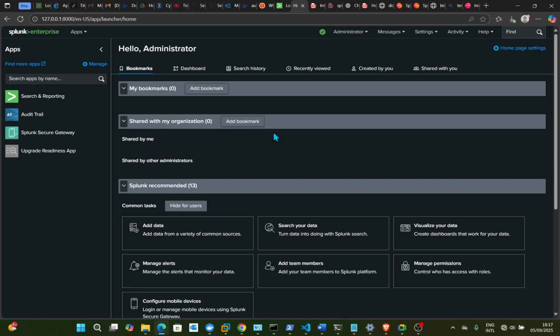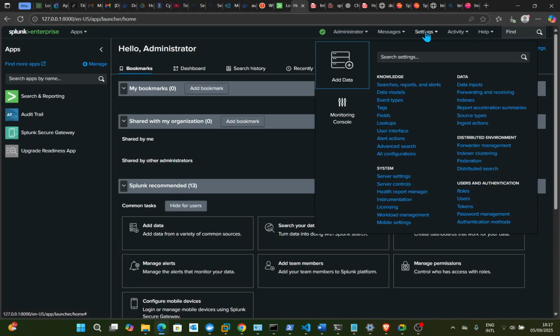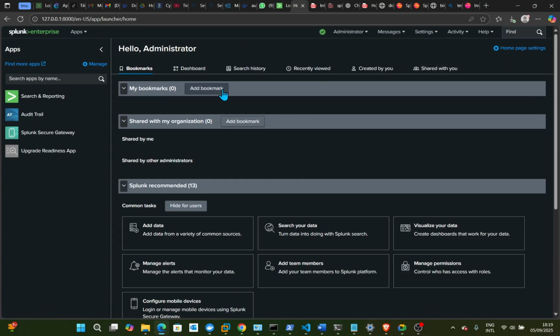If you are logging in for the first time and you don't have anything in the dashboard, in the Splunk GUI, you need to configure it very well. You come to settings, then you click on to your Splunk.